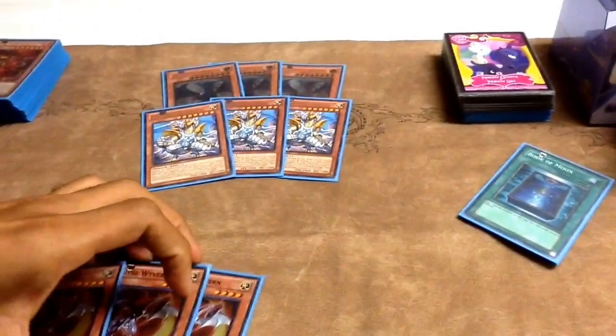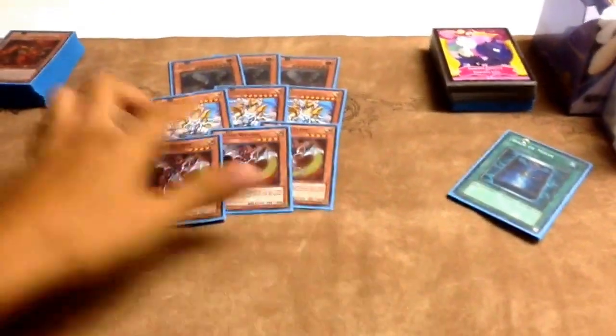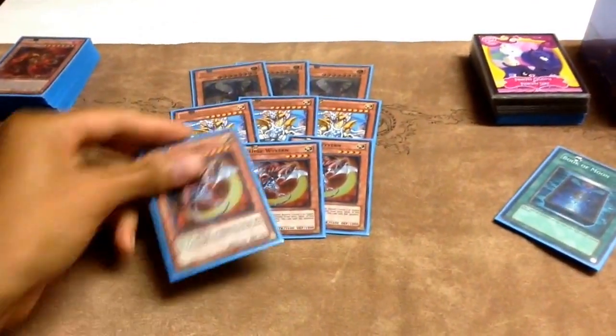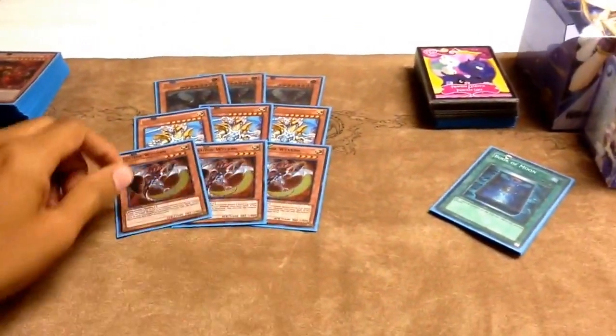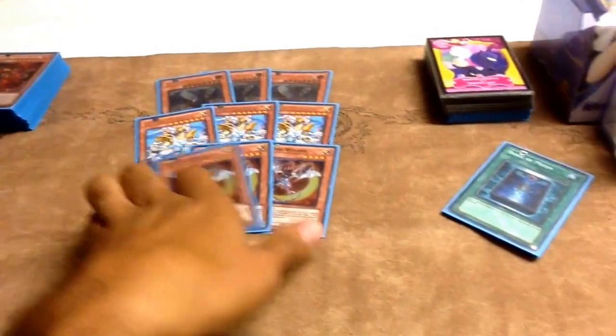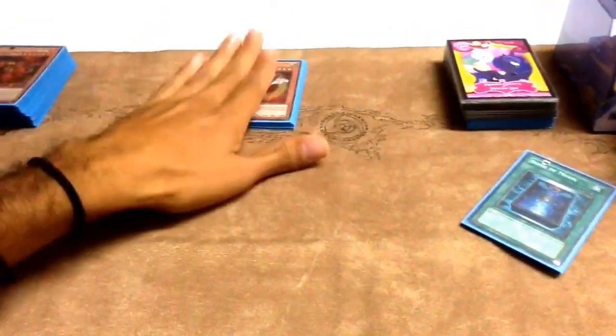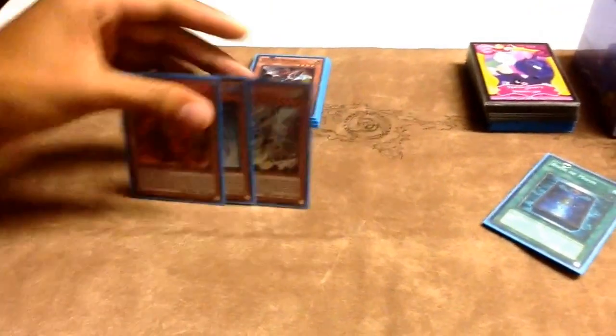3 Eclipse Wyvern. I was only originally playing 2, but I decided to play the 3rd copy because I wanted to get into those guys faster. They never miss timing, so milling them, excavating them with Curry Bandit is really good. So yeah, I played these 3 E-Dragons.